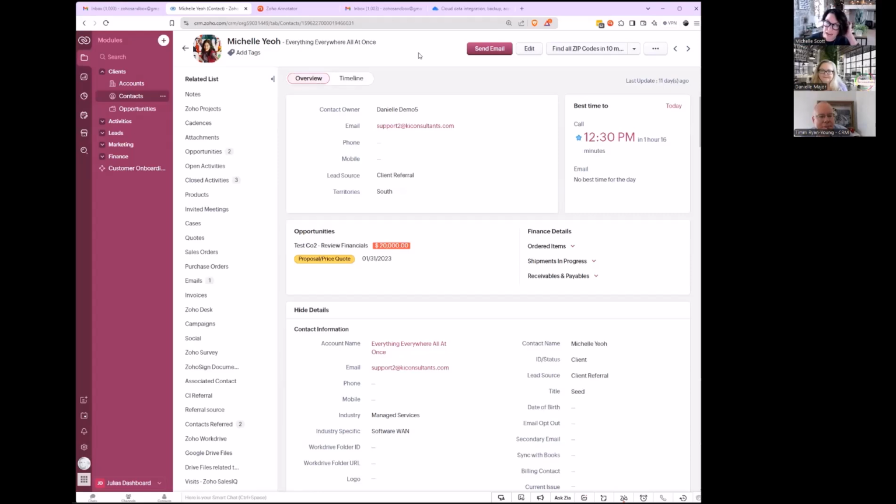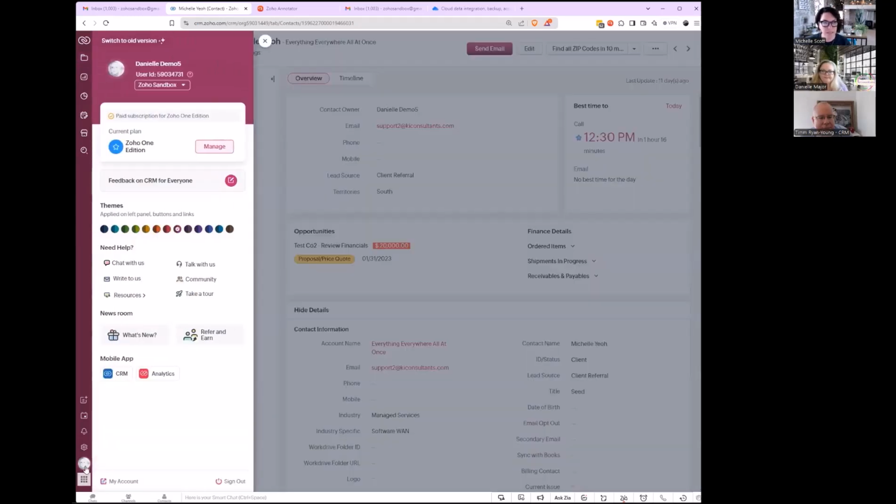One of the little things that I love in the new version, similar to a feature that was in the old, but the first little bonus I will show you is if I come down and click on the user icon, I can change the theme. This is the default with the sort of Zoho primary colors, or you can pick a different color here. I'm a blue girl. I like to make things pretty and pink for Danielle, so I'll leave it on that. Each user can pick their own theme, not a big deal. Go ahead and let them have a little fun with their colors if they want.